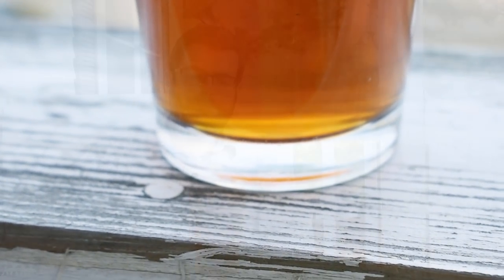And the head on the beer is not super strong because I didn't really carbonate it that heavily, and I think I'm fine with that. It's nice, tight, compact bubbles though, and it's kind of like an off-white, slightly cream-colored head. Looks pretty good, doesn't stick around for too long, but there is a layer that sticks around on top of the glass. All right, moving in for aroma.